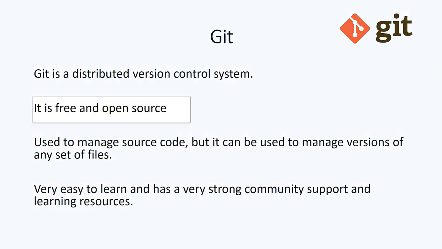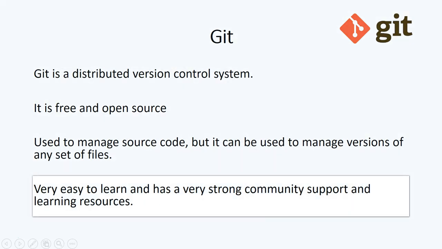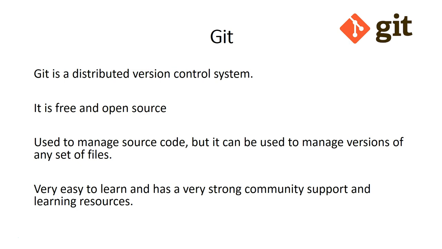Now coming back to Git, it is free and open source. It is also very easy to learn. It has both GUI based tools as well as command line access to the repository. It also has a very strong community for support and learning. Now, let us learn some concepts of Git.